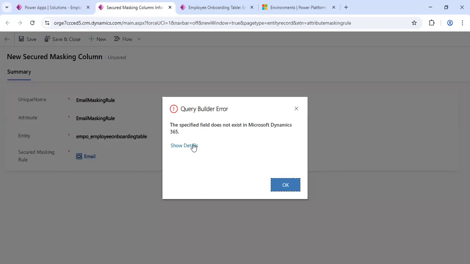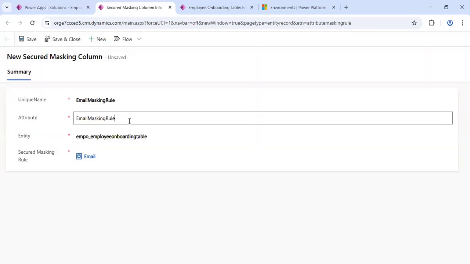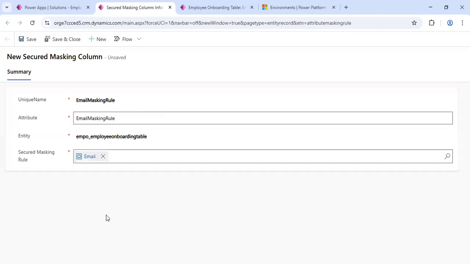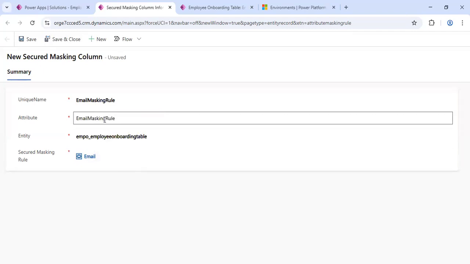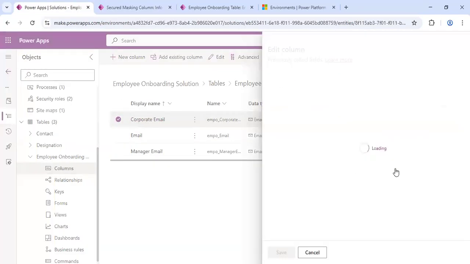And why is it not working? Let me copy it again.